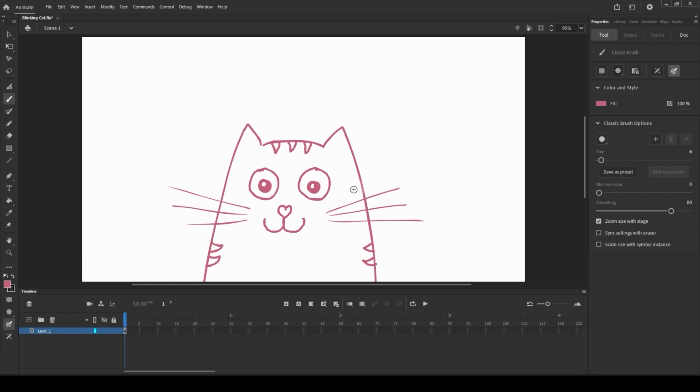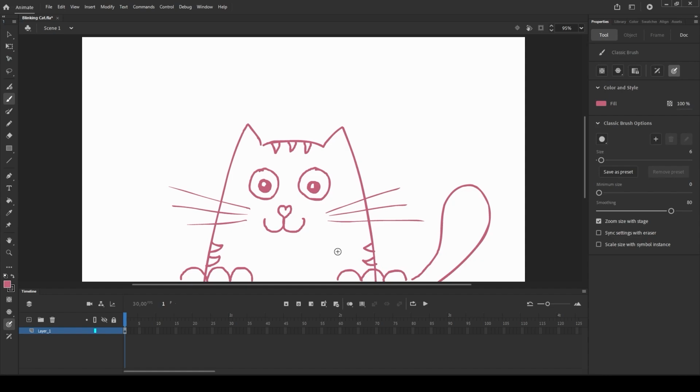To finish my character, I want to make some paws right over here in front, and that will make my cat look like it's looking through a window or something. So I'm going to make a 3-finger paw on this side and on this side also. And what is a cat without a tail? Let's add a simple tail over here on the side. And that makes our character way more complete.